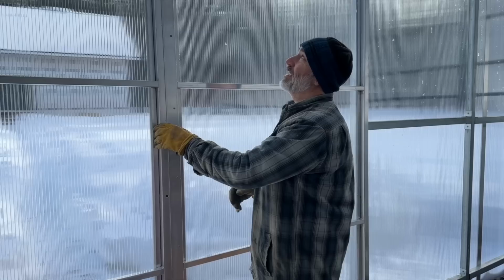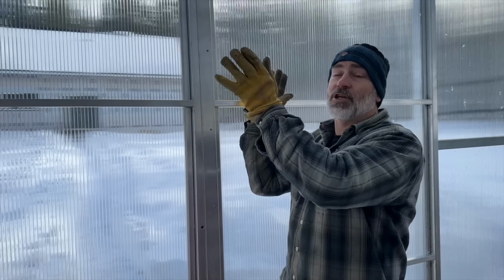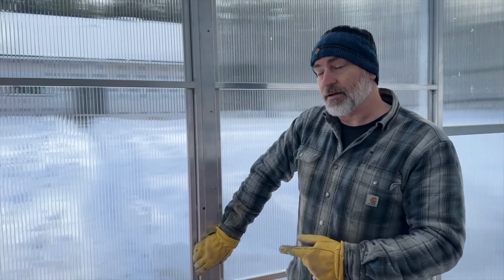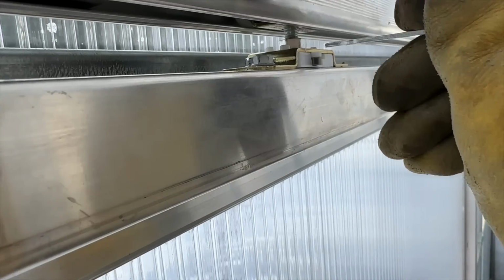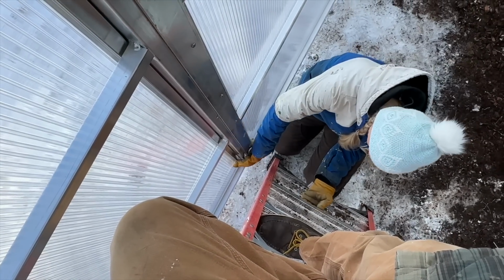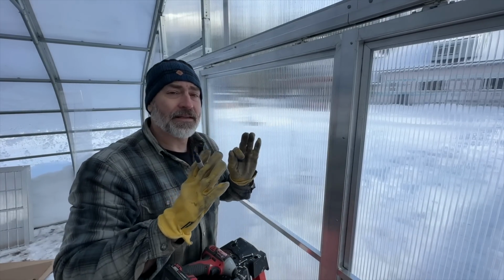So we got both doors installed and they're centered here, but if you notice, the gap is bigger at the bottom than it is at the top, so we need to adjust our rollers to bring the bottom together like the top is together. The way that you adjust these is with the little supplied wrench here. Put the little wrench in here, screw that up. Okay, how's that? Yeah, really good. It's there, huh? Yep. No gap. Cool. The next thing we need to do is mark where the rollers stop on each side so we can screw in the stops for the doors.